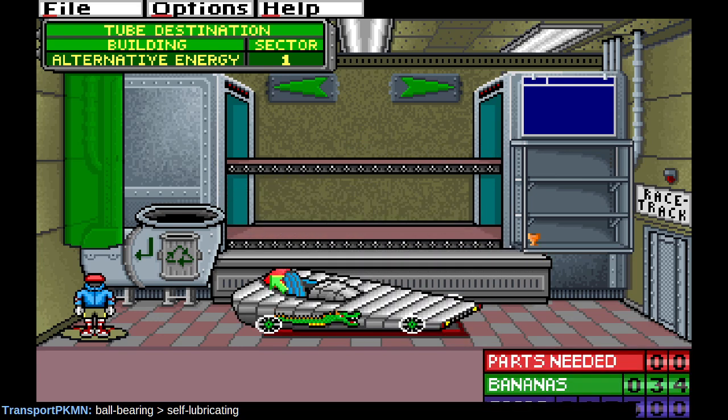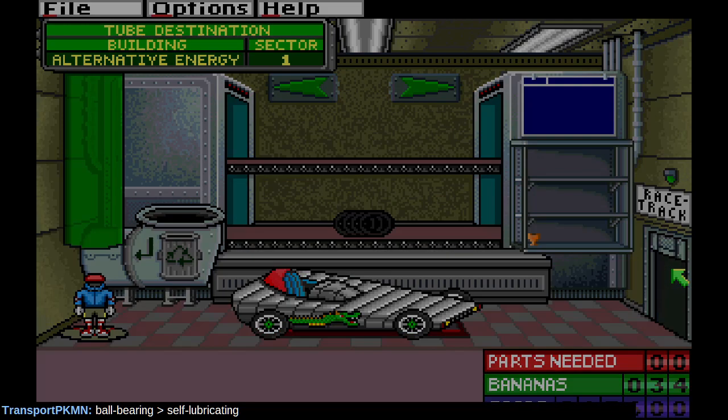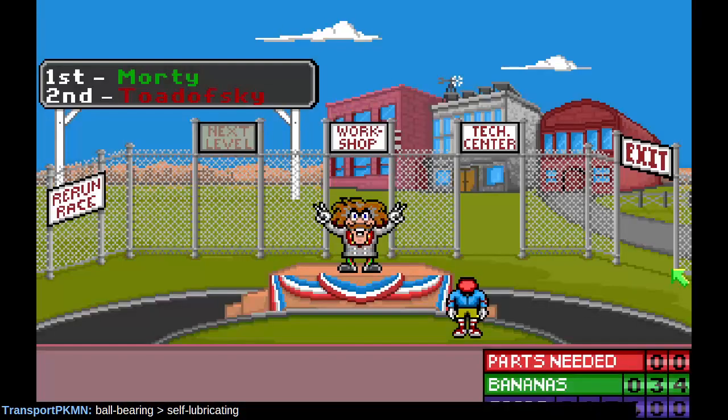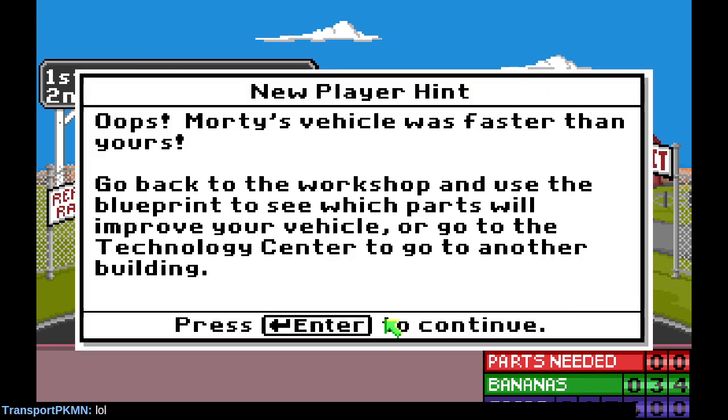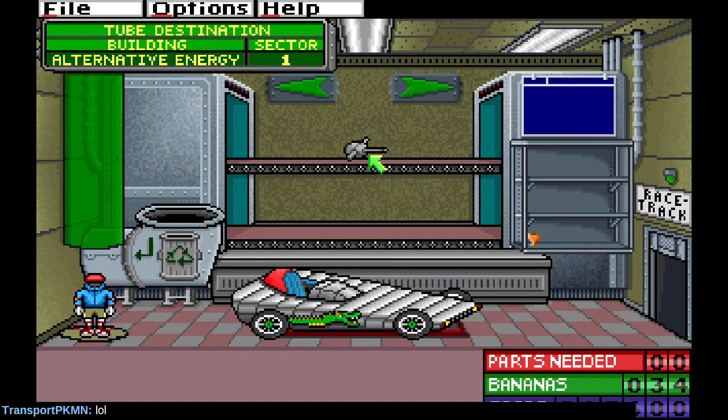Solar cells. Wheels. Here we go. Let's go win a race. I like how we have the inner track. This is totally fair. Oh god. Well. Yeah, that's embarrassing. You gotta get good.